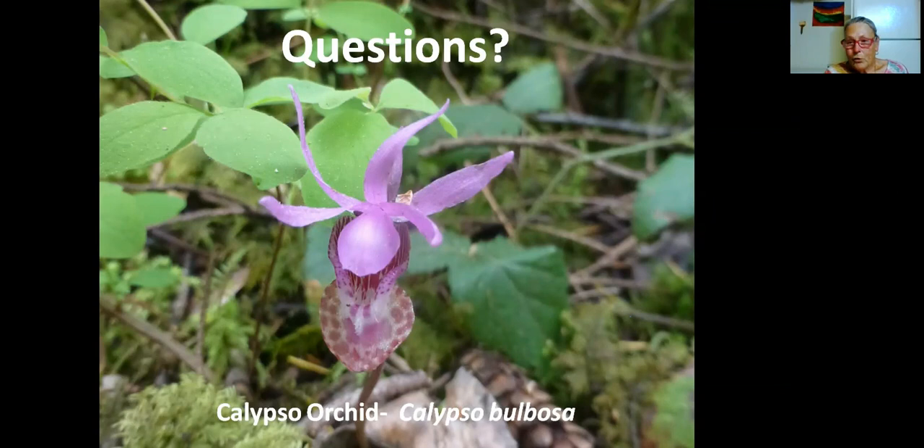Then a question about the trillium. Someone in the audience had said they always thought the two different colors — purple and white — were two different varieties. Are there other varieties, or is it just one variety that changes color? There are many different trillium varieties, but in our area the Trillium ovatum is the native species and the others are not native here. It's a very common misconception that there are two different varieties, when in fact it's one variety. Not every single plant will change color, but many, many do. You could put a little marker by a trillium you see in the environment, and next spring see whether it changes color.